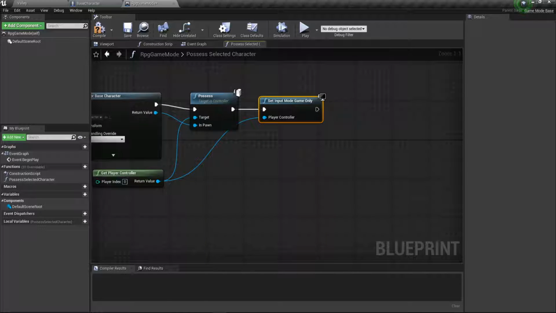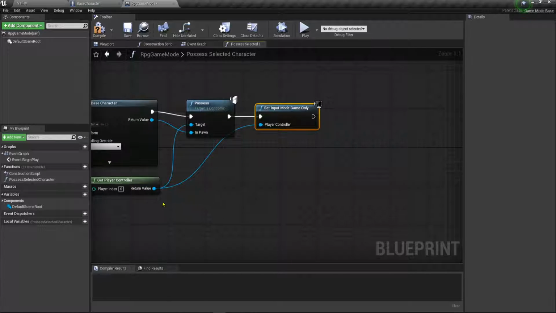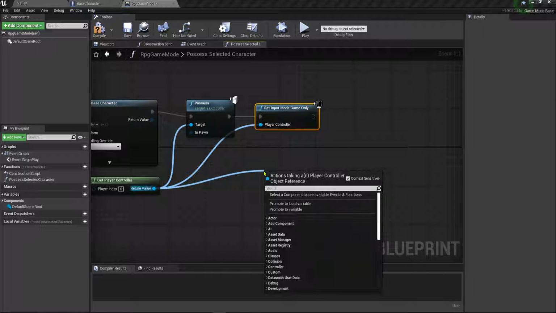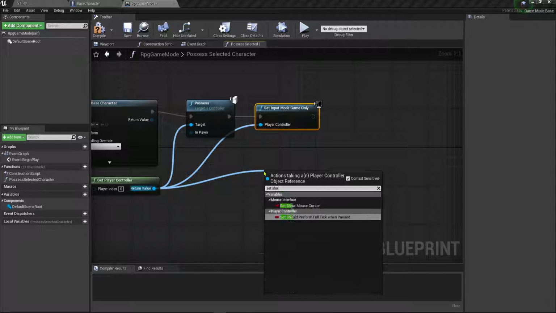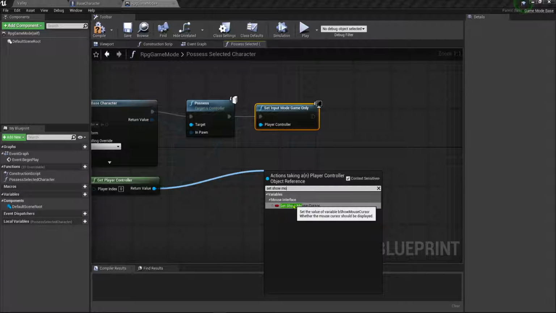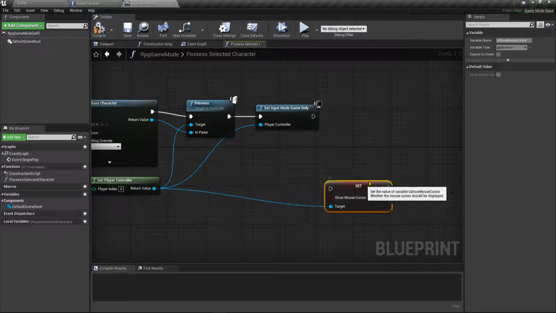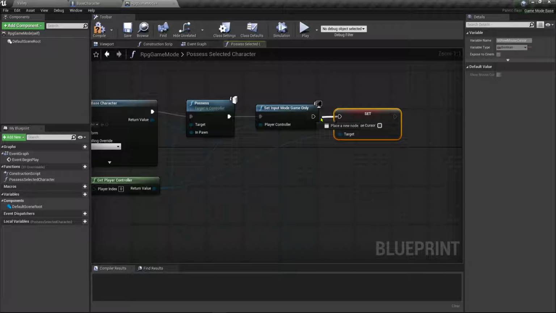And the last thing we want to do, just to make sure, is say set show mouse cursor. We want this set show mouse cursor variable, and this will govern whether or not the mouse cursor actually shows on the screen.